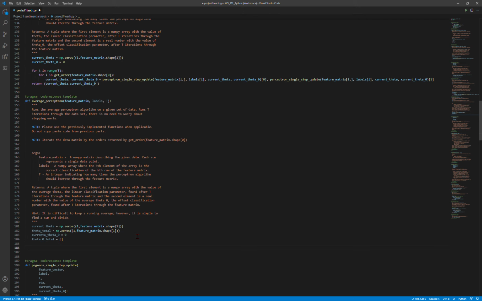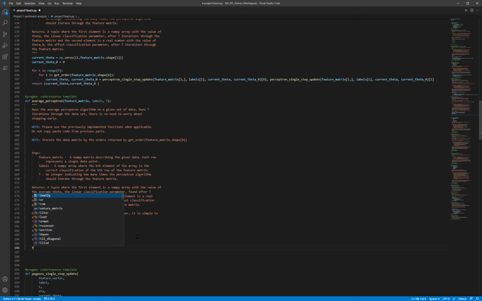Here, theta total is actually a list where you append the current theta as you go on, and you do the mean on top of that. So that's what theta total is. Or we can just say theta naught total is equal to 0. That should be more consistent.